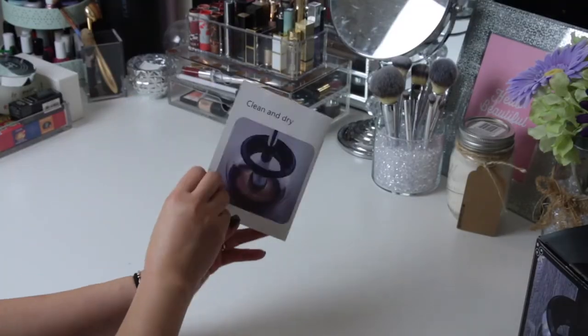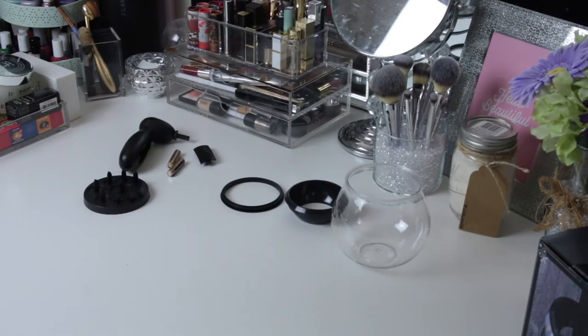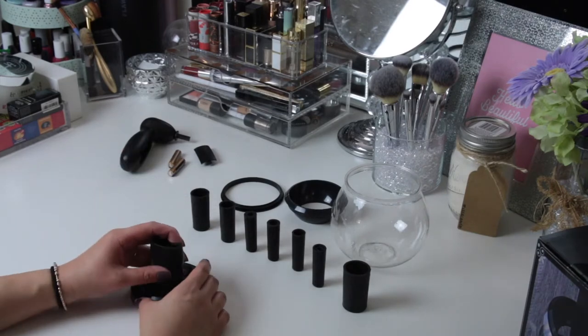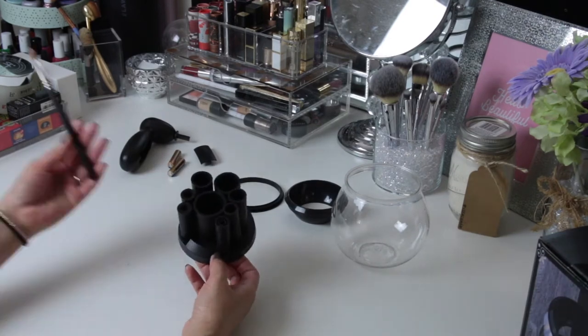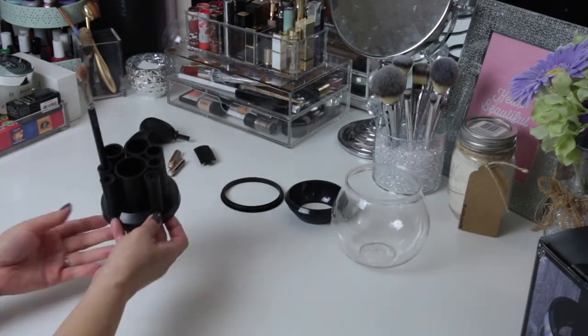This here is not just a regular brush cleaner — it actually disinfects, takes all the oils, dirt, and grime. It's actually better than using regular shampoo because shampoo won't clean it as well; it'll just give it a nice smell but won't take all that dirt and bacteria out. So I'm going to use Cinema Secrets for this demo. This is one of my favorite fast-drying brush cleaners. I normally place it in a small spray bottle, spray it on a paper towel, and wipe until the makeup is clean. I normally do my deep cleanses once a week and also use a brush shampoo.